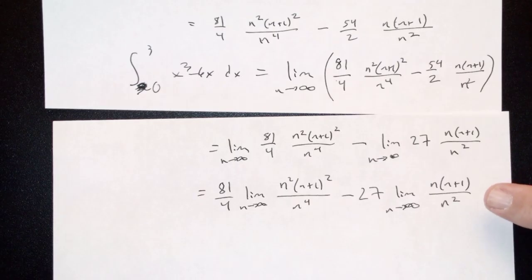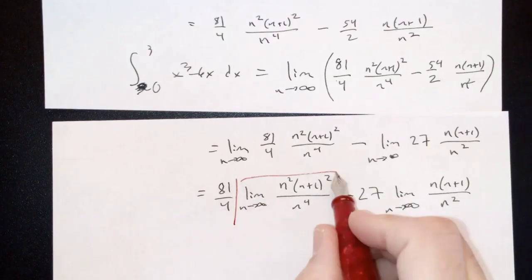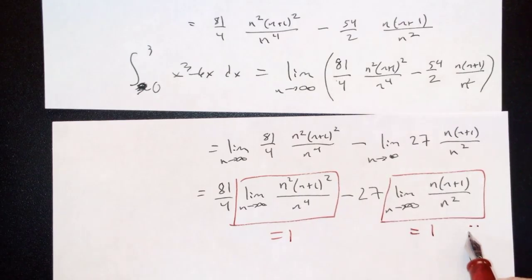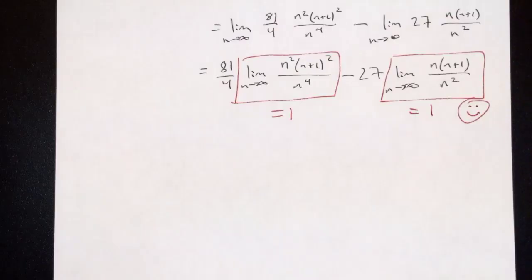Because the highest power on top is n squared. The highest power on the bottom is n squared. I use the coefficients. It's 1n squared on top. It's 1n squared on bottom. That limit is 1. Multiply this out. The highest power on top is 1n to the 4th. The highest power on the bottom is 1n to the 4th. This limit is 1. Guess what? I'm done.